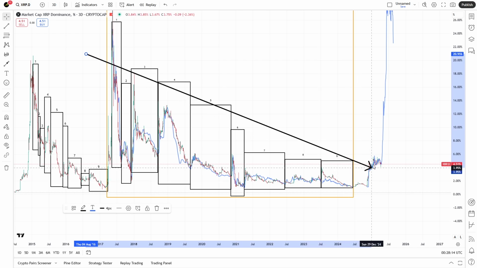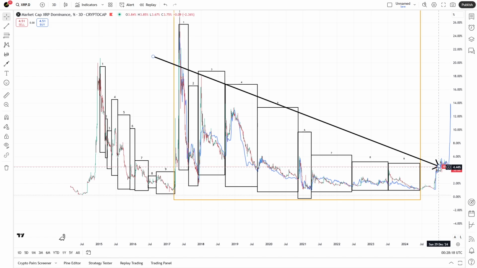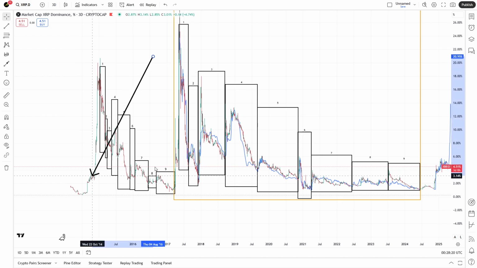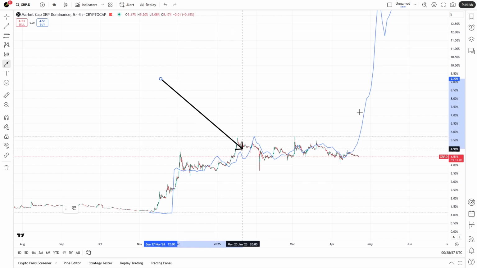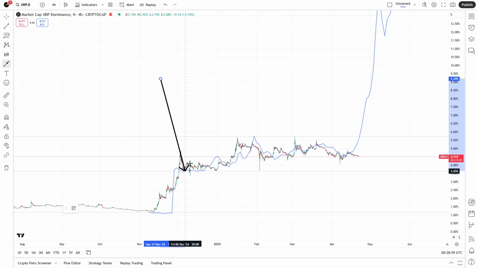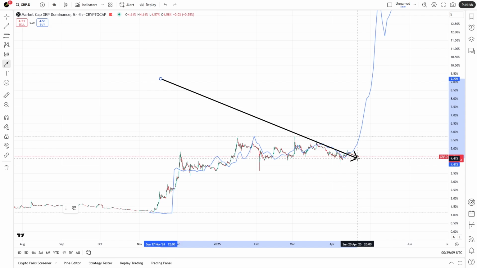So we potentially are in this part right here, which would be this. Let's zoom in and take a look at it. Okay, so here we are zoomed in. I've actually made a video on this structure. You can watch it over here. As you can see, it moves up, and it's been following the basic idea. So this is a bullish structure. Now we're going through a pullback, which is larger than what it suggests on the fractal here.